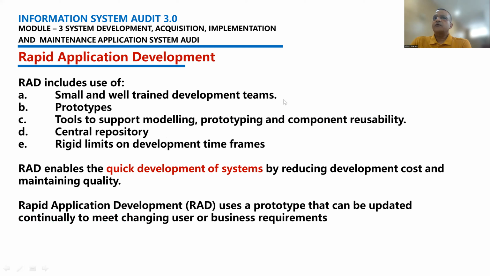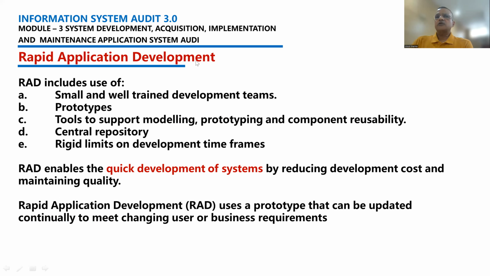We make a lot of use of prototypes. There are tools to support modeling and prototyping, and component reusability is an important aspect. There is a central repository, and there are rigid limits on development timeframes. Now, I'll just give you a small example. Rapid application development, if you look into software development, I'm sure it's not expected, but if you had an idea about it, that's really interesting.